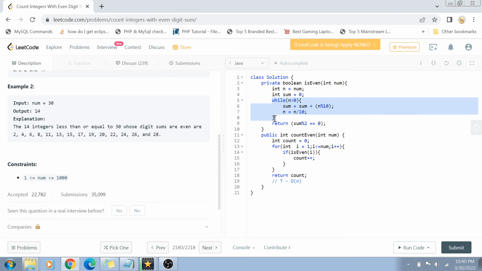So this while loop I'll consider as constant time complexity, but for this for loop I'll consider it as order of n time complexity. Talking about the space complexity guys, the space complexity is order of 1 because we are not using any extra space in this case.